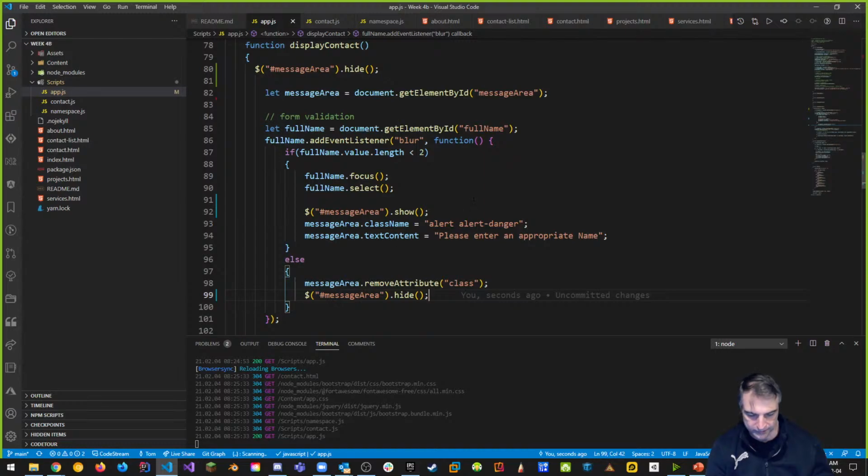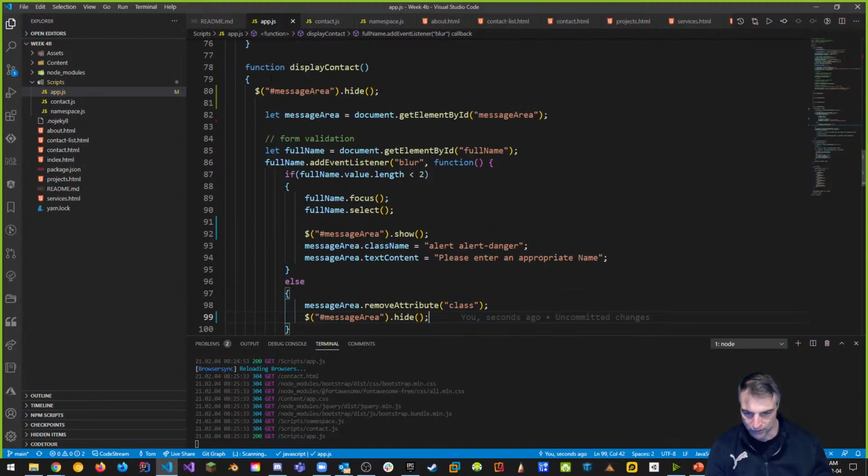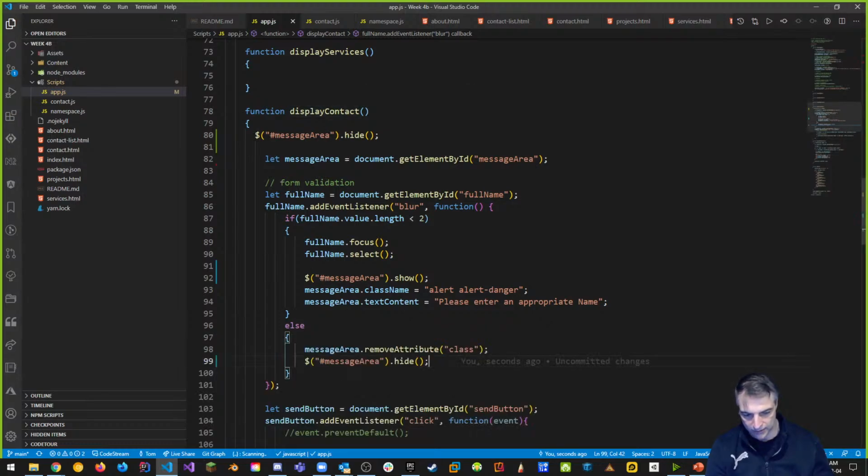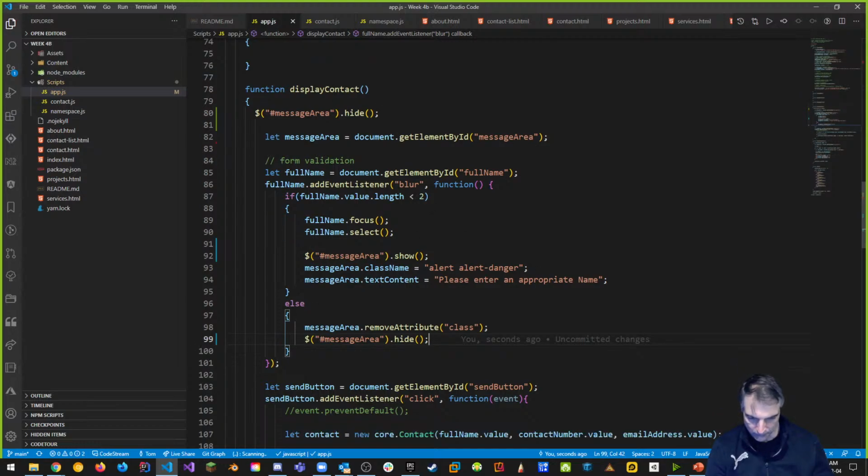And that's what we talked about last time. So hiding and showing, we can do this with jQuery. Again, we're converting, for those who are coming in a little late. We're back on the last project we were working with last day, and all I'm doing, I'm in the display contact area, and I'm converting everything that's in the display contact function into jQuery, one step at a time.